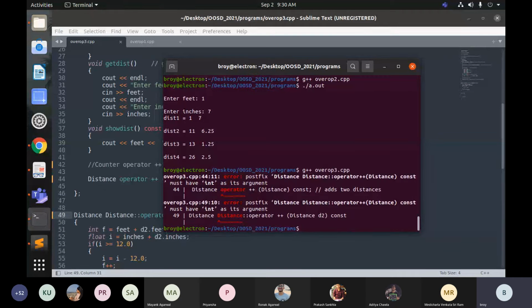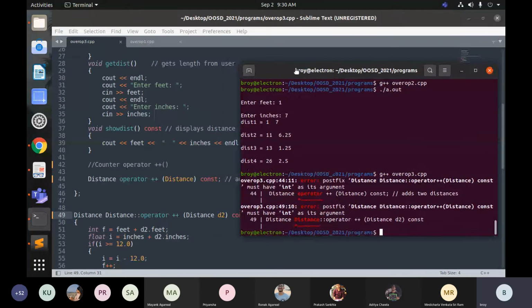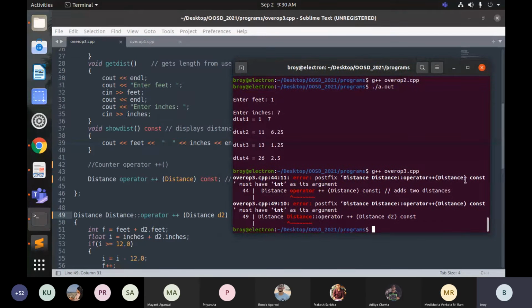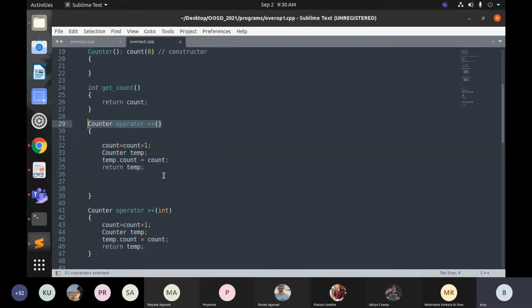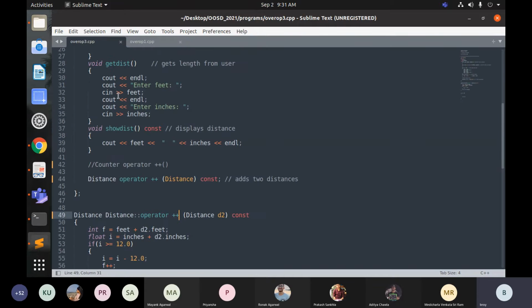Okay. Postfix. So this is saying that postfix distance operator constructor must have int as its argument. Okay. So it relates this particular syntax with the postfix declaration.